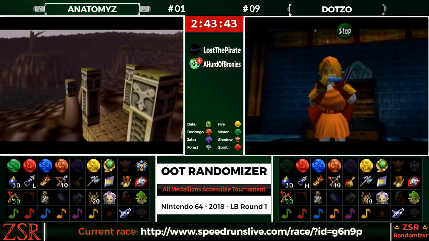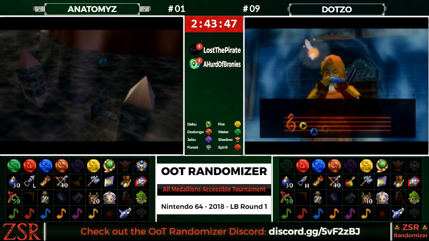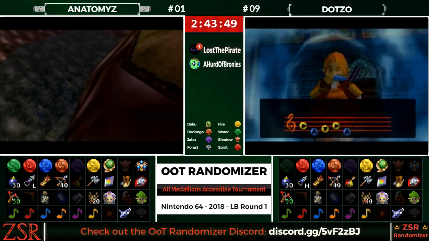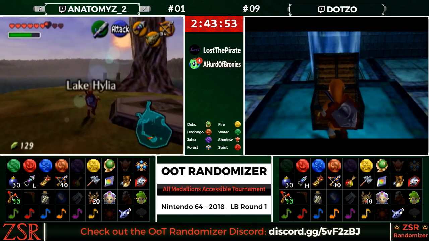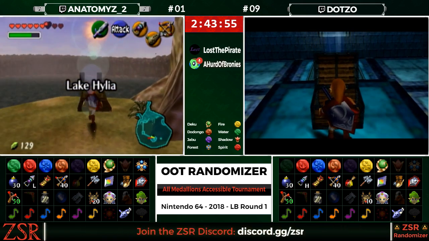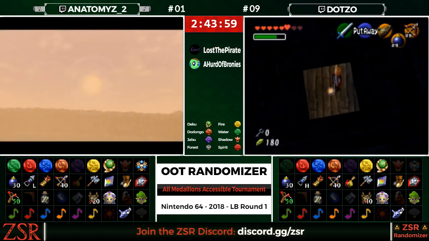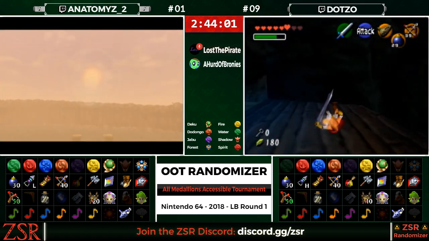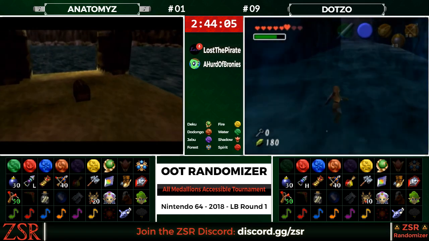Light arrows on the Dark Link chest. Oh my god. One away from River Chest, but ATZ didn't check it. No, he did not. It may be a while before he chooses to go back into Water Temple to clear those last couple checks out.